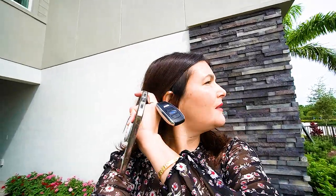Now we're in front of the amazing Rowan. This house is almost 3,000 square feet. It's 4 bedrooms, 3 bathrooms, and it's a double two-story home. If you have any questions about Rowans, these are the most highly demanded in Emery. Every time one comes out, it's gone in an instant. So if you want to be on that list, I will help you secure a Rowan. So comment down below.